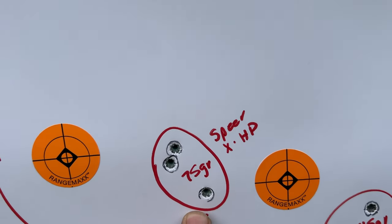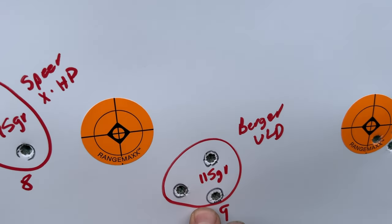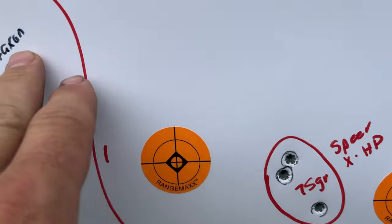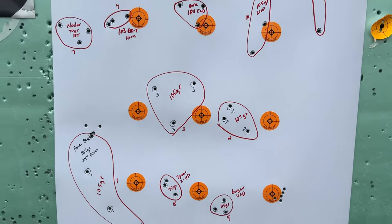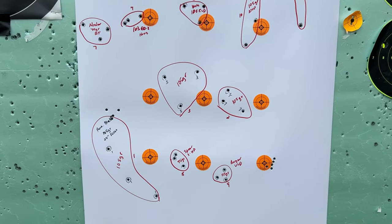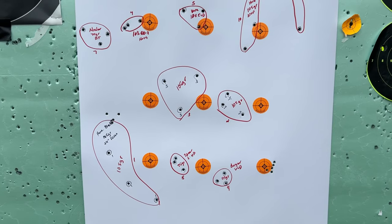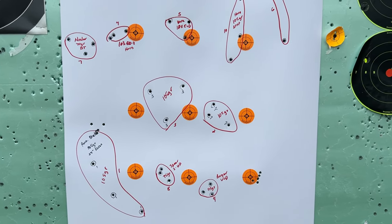I went from this three-shot group with the hollow point to that five-shot group, and I went from that three-shot group with the VLD to this five-shot group. So, all right, the rain holds off here. I may put up another piece of paper, and I've got this 20 inch Ballistic Advantage barrel. I may run a few of these through it as well.